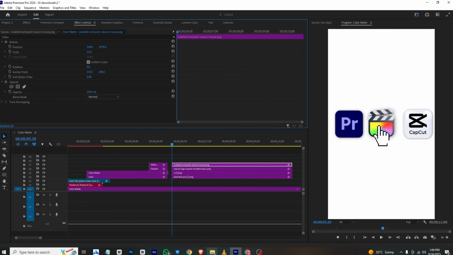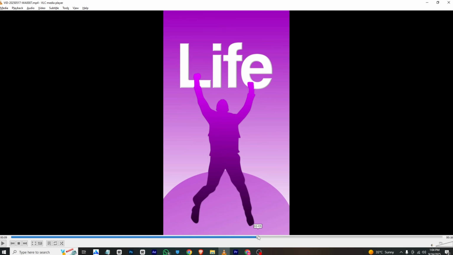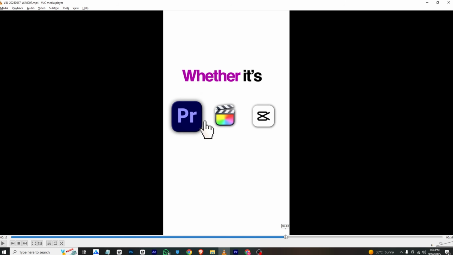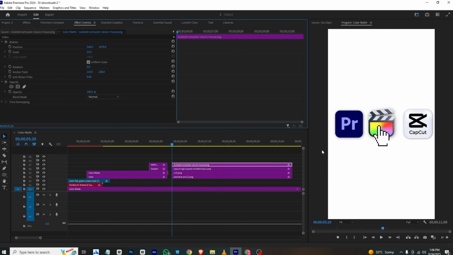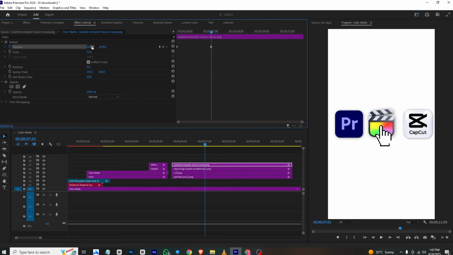So what we need to do, if we see this animation, we need to bring this arrow. Once this comes on the logo of Premiere Pro, the logo will pop up. So first I will just simply animate this one. So I will add a position keyframe and then simply move it to like this on Premiere. And once this is done, it will be like here and will move to this one.